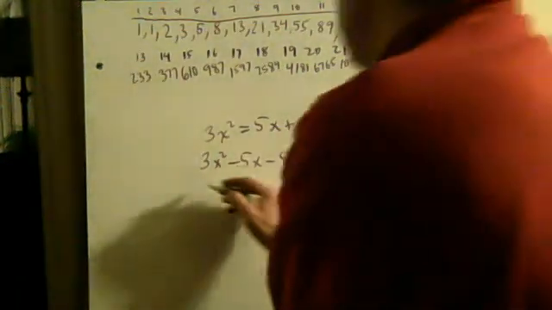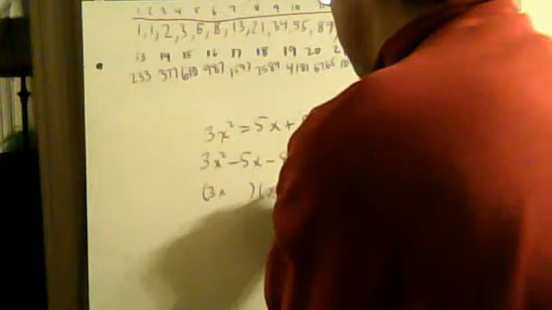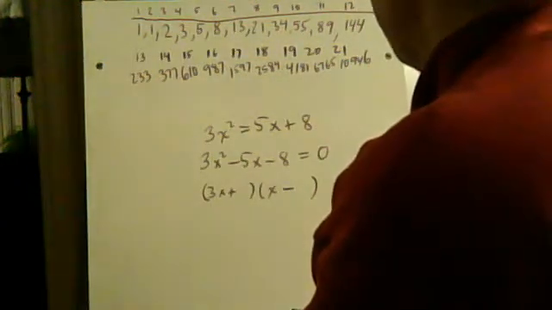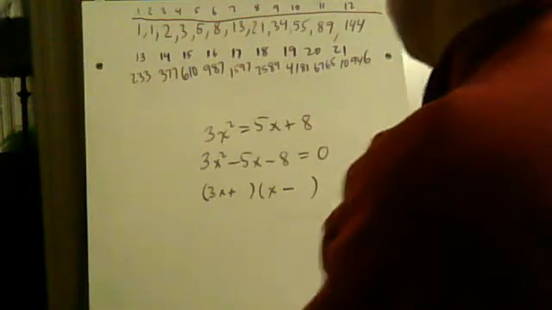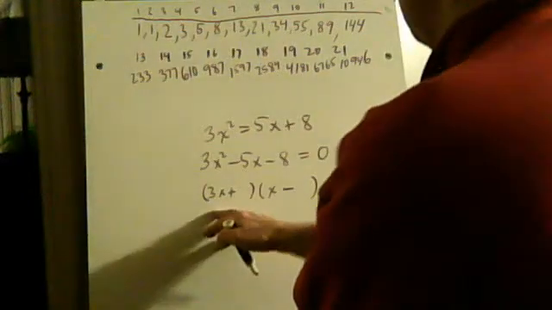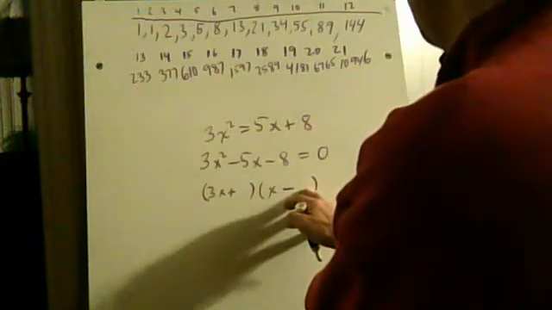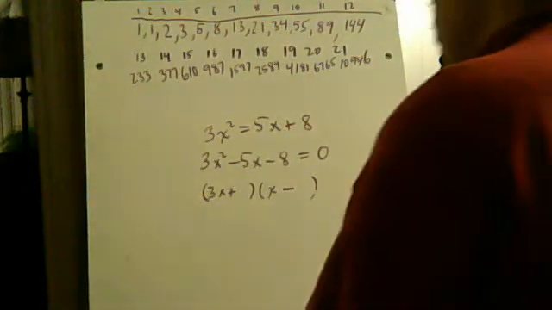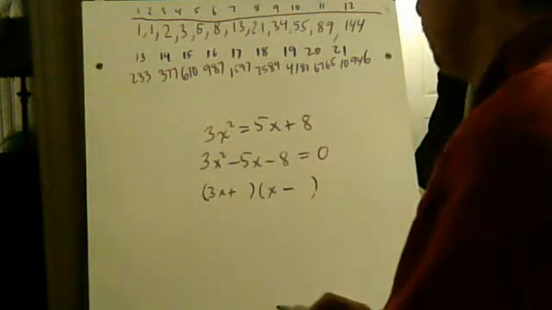Usually what I do on a problem like this is I first check to see whether I can factor it by myself. I try things like 3x, x, but I'm going to have to get a negative 8. So one of them's going to have a negative sign, one of them's going to have a plus sign. 8 is like 4 and 2. If I multiply the 3 times the 4, I get 12. If I multiply the 3 times the 2, I get 6. 6 minus 4, I don't think I can get that negative 5 in there.